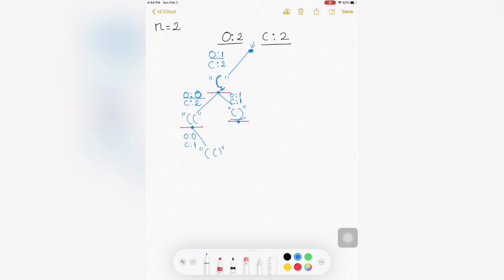We can have an opening parentheses at this point because we haven't exceeded the total number of opening parentheses we can have. At this point, we cannot make another closing parentheses because in this string, we only have 1 opening parentheses and 1 closing parentheses. And if you remember, to make a closing parentheses, the constraint was that the total number of opening parentheses must be greater than the number of your closing parentheses.